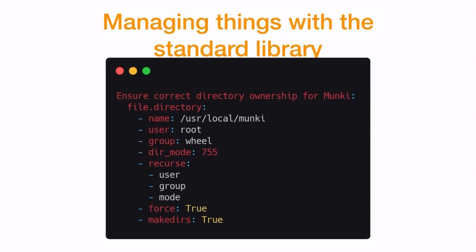Likewise, a lot of our developers like to try and change things on their machines, so we have to make sure that they don't change the ownership of Monkey's folder. Monkey does not get real happy about that. This is a little more involved, but again, we've given it a really clear name at the top. We want to make sure that the directory ownership for Monkey is correct. We're using file.directory to make sure that directory exists, that it's owned by the root user, et cetera, and it's going to recurse all those changes down. So if somebody uses brew or something and blows up the ownership of the user local folder, it's going to come back and fix it.